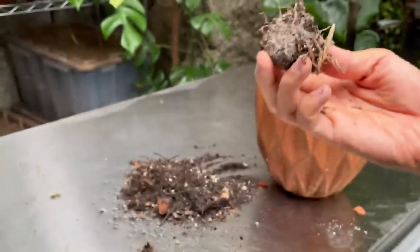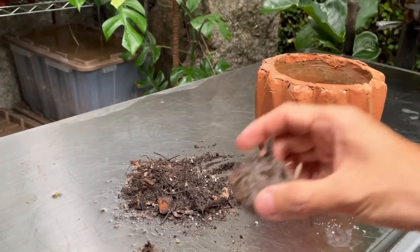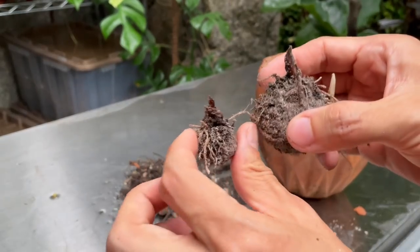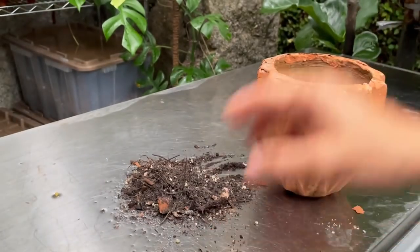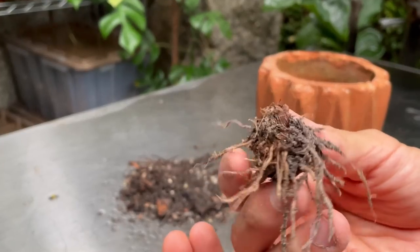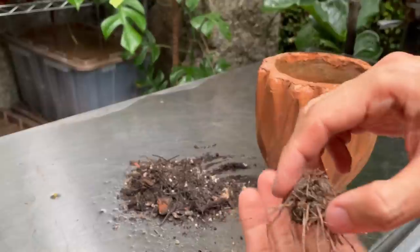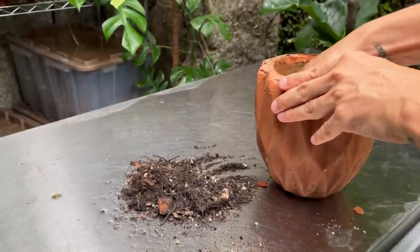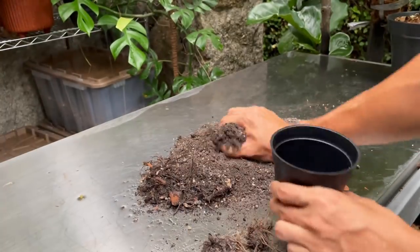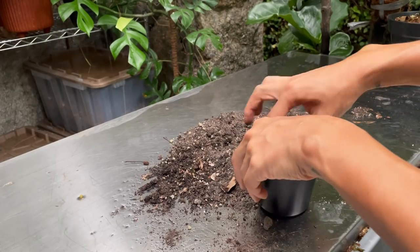What happens is they spread sideways in the soil — they push out something like roots that connects them to the next tuber, and then a new tuber forms. So they grow horizontally underground. I feel another one — and it's very obvious from the shape which side is up. Some people store them in a closet over the winter. I think I'm going to pot this up and keep it slightly on the dry side, but not dry out completely, because there are actually some healthy roots here.